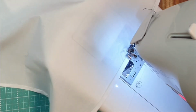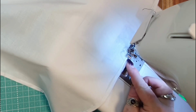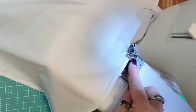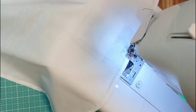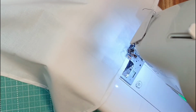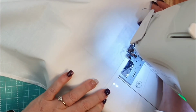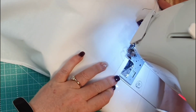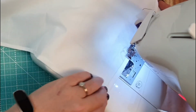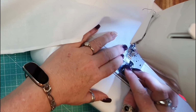Another thing too, if you have done your 1/4 inch rollover hem properly, and you've used your lines and rolled it over properly, it will actually be a 1/4 inch. So you can see just here where my finger is, the fabric's not coming past the presser foot on this side. You can see it is lining up, and it's a 1/4 inch. So it is actually matching up with my presser foot. It doesn't always go to plan that way. Sometimes you're a little bit wobbly and you might not have a 1/4 inch. It might be just a little bit on the fat side, or it might be a little bit skinnier. But as close as you can get.